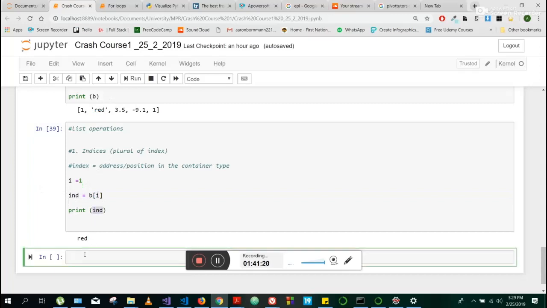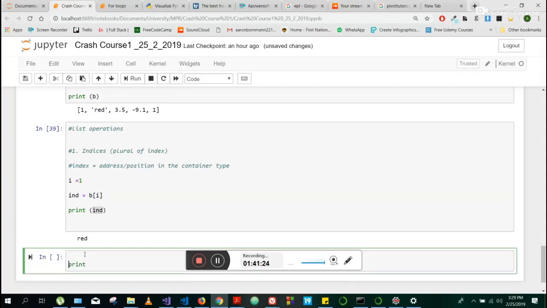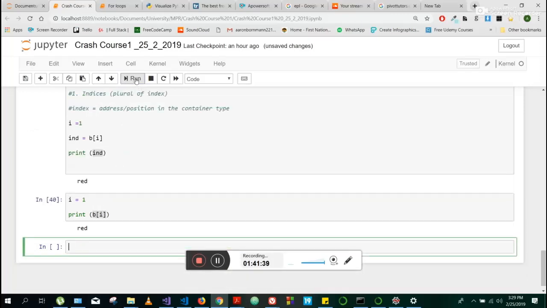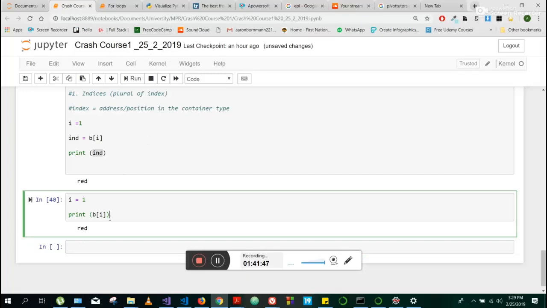Now what you can do as well, instead of doing all of that work, is just say i is equal to 1, and then just say print b of i. And now it's going to assume that this is a value, not an object, not a name. Okay, making sense? Yes, no? You basically just see the value quickly, instead of having to write all of that.